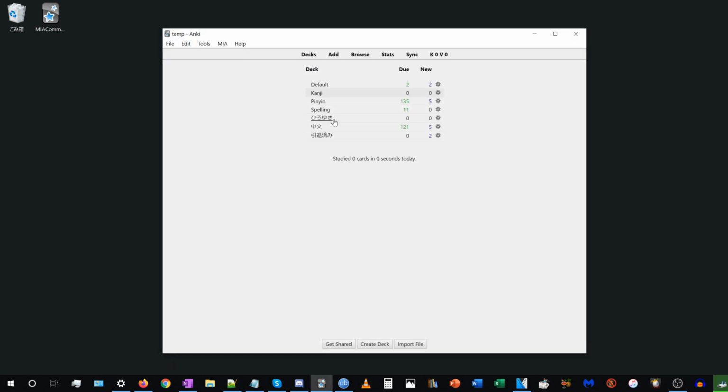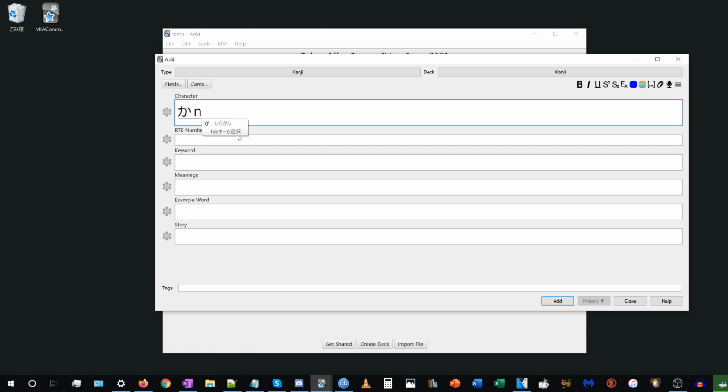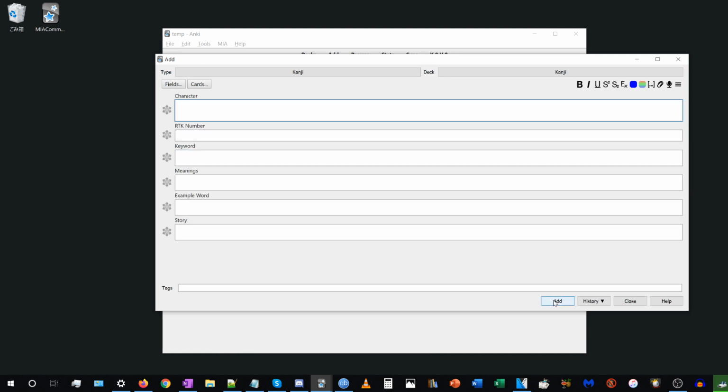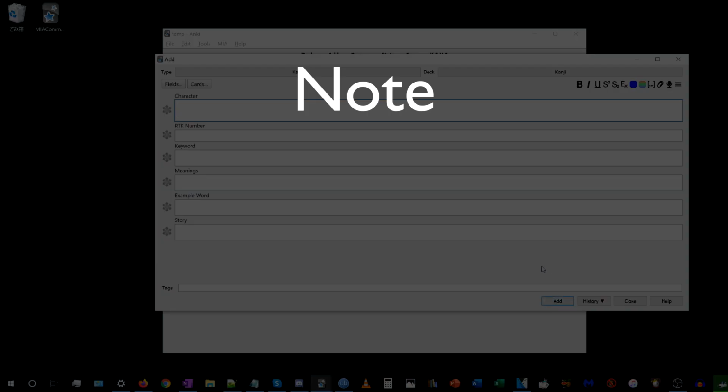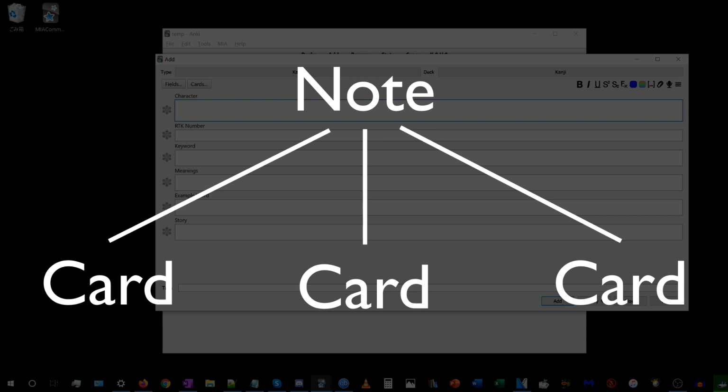Now, before I actually jump into showing you guys how the add-on works, real quick, I just want to cover what the difference between a card and a note is inside of Anki, because not everyone is familiar with this concept. So when you actually click the add button and you fill out different fields and then hit the add button, what you're doing is you're creating a note. But sometimes multiple cards will be associated with a single note. So just by clicking the add button once, you might make 3 cards which are all associated with a single note.